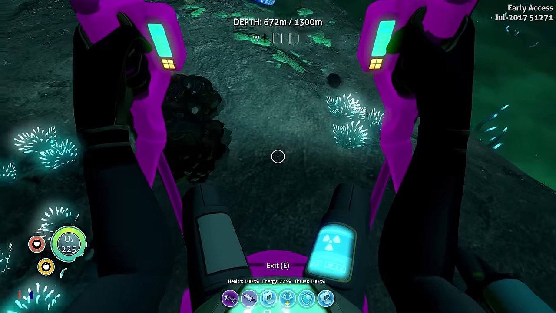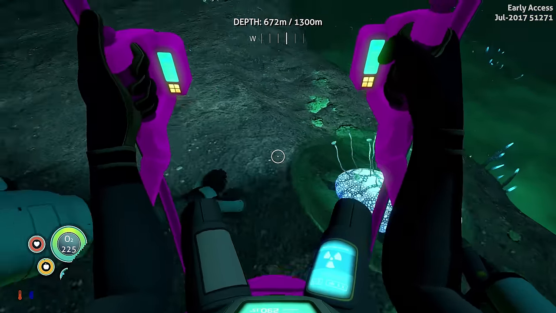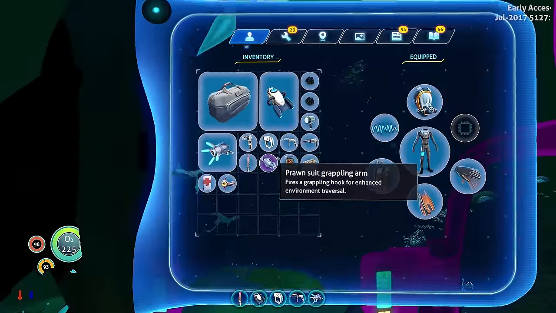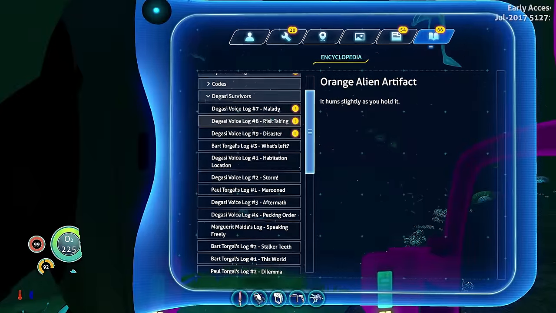Alright, so what was this? Exactly. Oh, just titanium? Okay, well, that's fine. Okay, so I cannot go in the brine. This is going to be quite difficult. Let's read the voice logs, since they're not going to bother us. Holy crap! That is a lot of space. All right, so we got voice log number 7, 8, and 9.